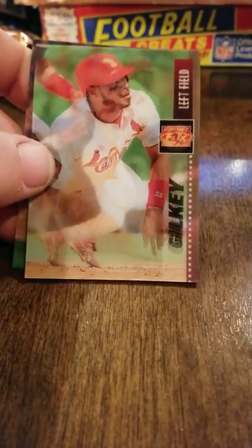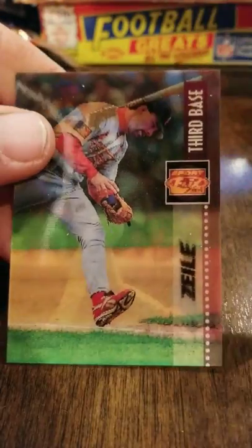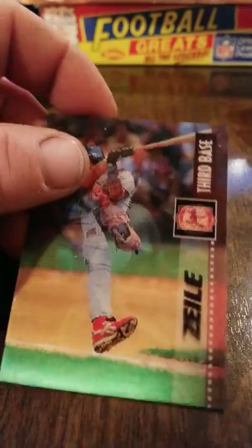Are we going to get another insert? Are we going to get a Double Take? I need a Double Take to get all of the inserts. I know that's probably being kind of greedy with all the ones I already got. Bernard Gilkey, Andy Bennis. Oh, there's the Frank Thomas Hammer Team — nice. I think that's my second Frank Thomas Hammer Team out of this. And Todd Zeal. The hits just keep coming out of this box — it is unreal.